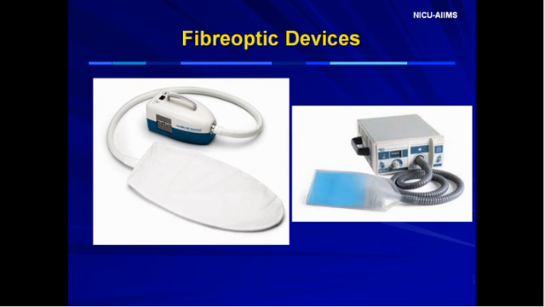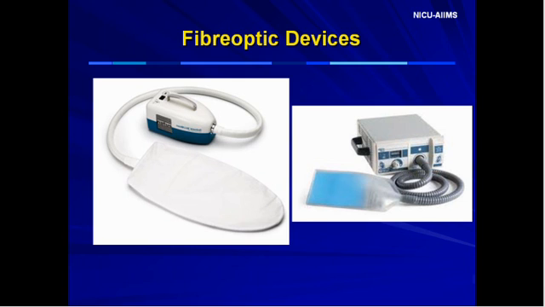In fiber optic devices, the ultraviolet filtered light from a tungsten halogen bulb enters a fiber optic cable and is emitted from the sides and the end of the fiber optic fibers inside a plastic pad. The pad emits insignificant amounts of heat, so it can be placed in direct contact with the infant to deliver up to 35 microwatt per square centimeter per nanometer of spectral irradiance, mainly in the blue-green range. They have the option to increase their irradiance to a higher level. The orientation of the fiber optic fibers would determine the uniformity of emission.